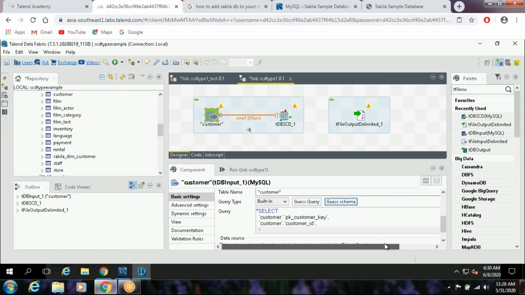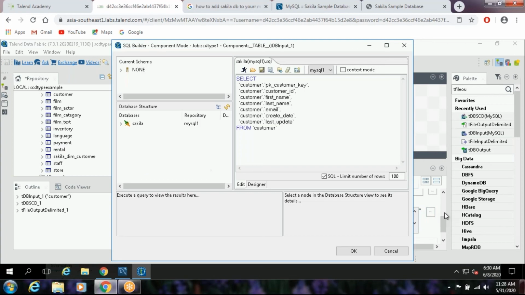Scroll right. Remove this customer. Oh, you are having a customer. Okay, remove it. Just bring only customer ID, first name, last name, and email. Just four columns and remove the other ones. Right, click on yes.